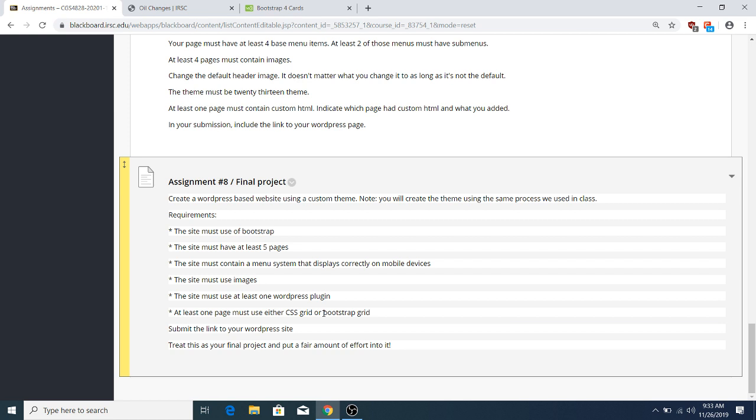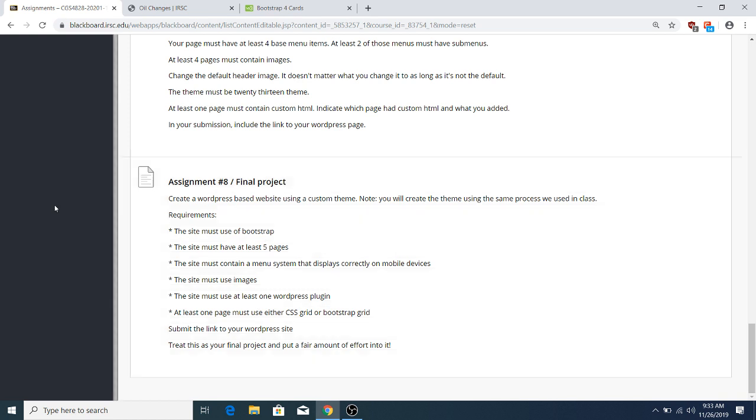Try to give it some sort of, I don't want to use the word theme, but something coherent. Think about a real world scenario. Maybe you want to promote your own photography, which I saw some people did on assignment number 7. You want to promote your own work. That would be good. If you want to make up a fake local business, that's good. Like a restaurant or something like that.